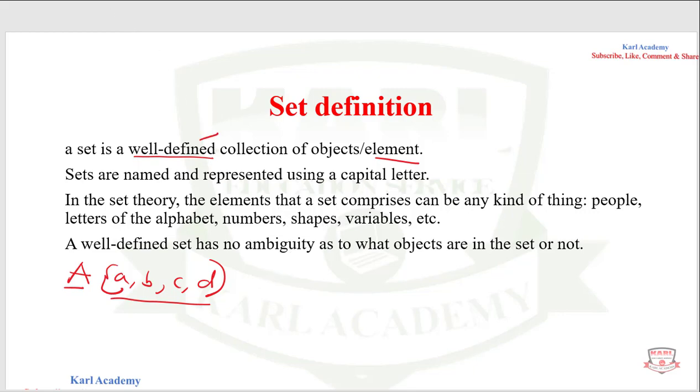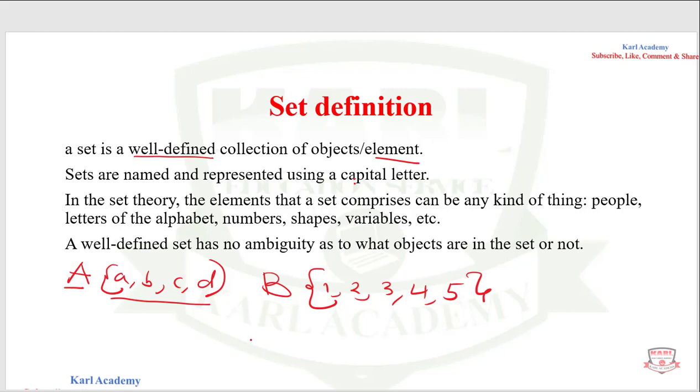Let's look at another set. That is set B: 1, 2, 3, 4, 5. In set theory, the elements that a set comprises can be of any kind: people, letters of the alphabet, numbers, shapes, and variables.